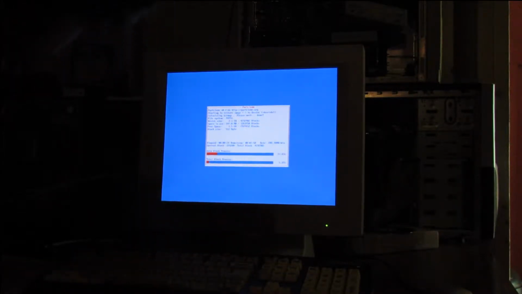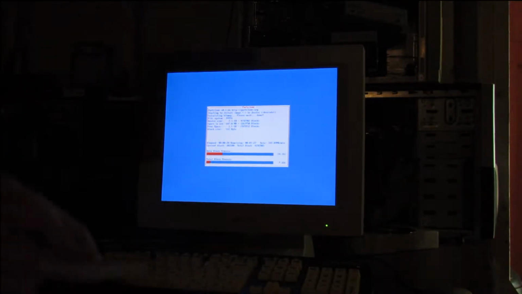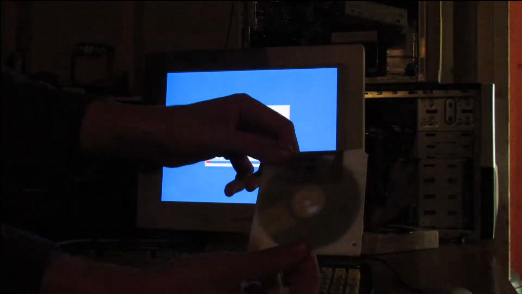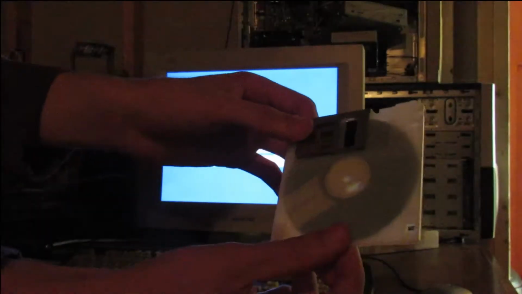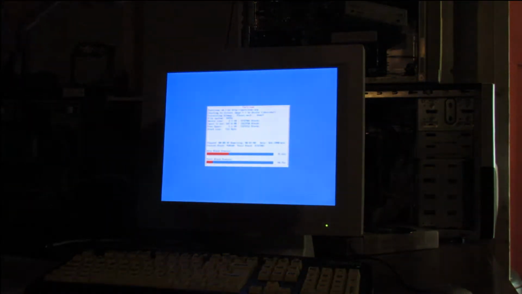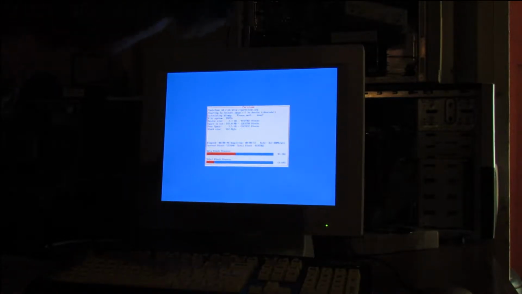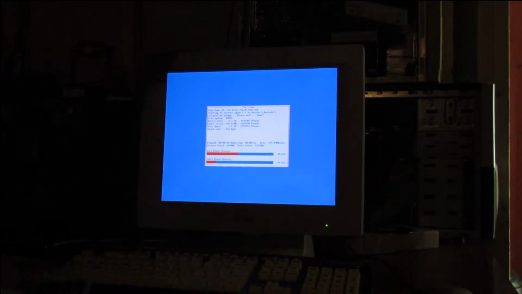One of these was in really bad condition. Oh yeah, this one right here. I don't know if you guys can see that, but this shutter window is totally loose. I haven't even tried it. I'm not dumb enough to put that in the drive, because that would probably ruin both the disc. I mean, the disc is already ruined, but it would definitely ruin the drive. And this one too is questionable. All the ones with metal shutters get bent so easily.